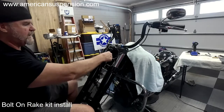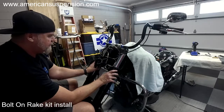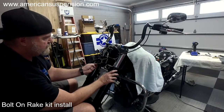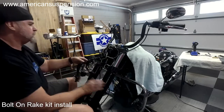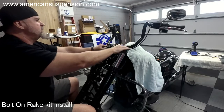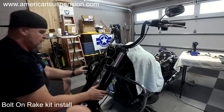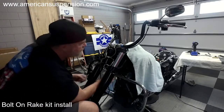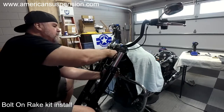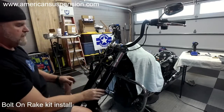And then I'll zip tie some more of this together here in a minute. But I've got it mocked up just to check everything out, right? Everything looks good, clears. I've got all my cables and lines running up like they're supposed to. Everything looks great. This is the stuff on the other side.